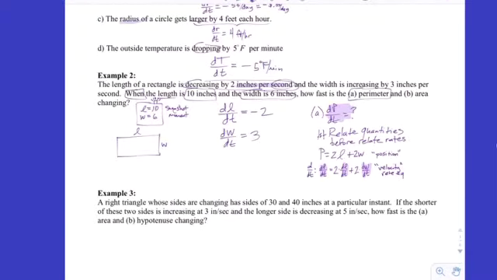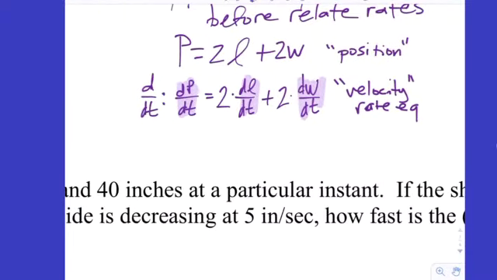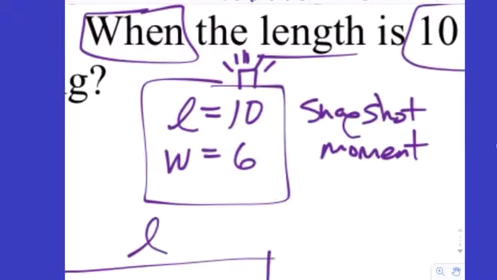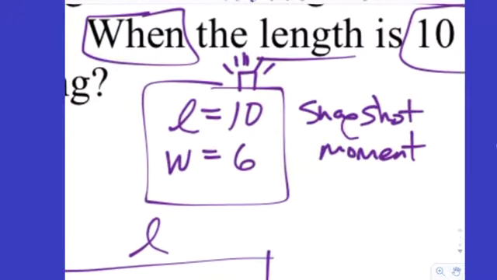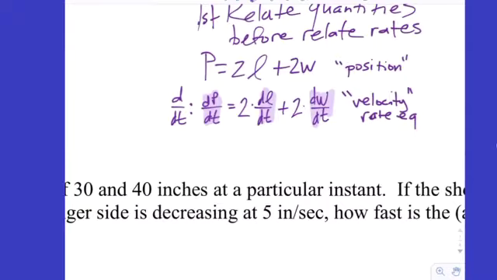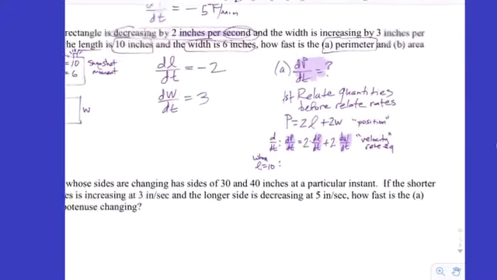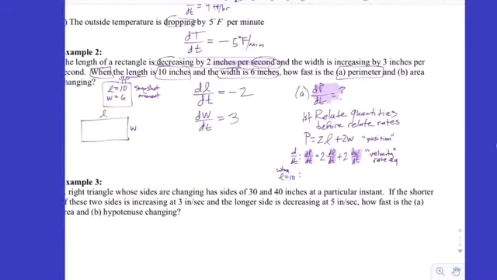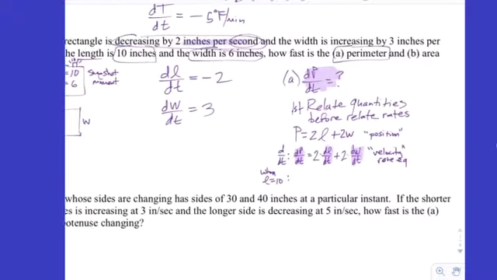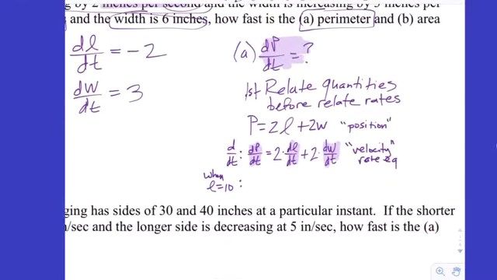So now all we have to do is plug in. Anytime you're going from a variable equation to a numerical equation, you have to show that you're plugging in something. So the easiest way to do it is just to reference one of these moments in time. I'll choose when L is 10. So you could say then, when L equals 10, colon. And now we're going to plug in. Notice there isn't even an L and a W in the equation. That doesn't matter. What that just means is that the rate of change of the perimeter is not a function of the current length and width, but it still references that moment in time. So now I just plug in.